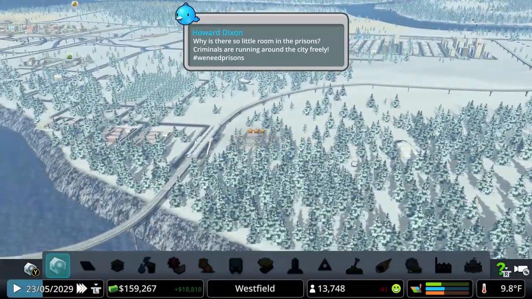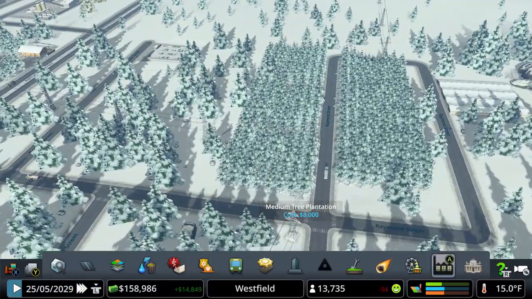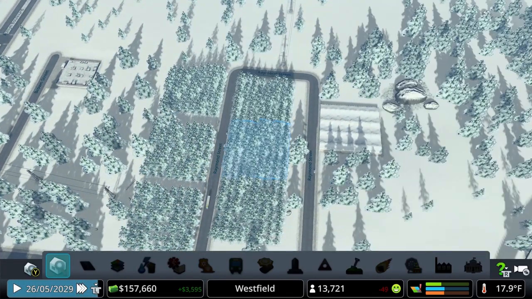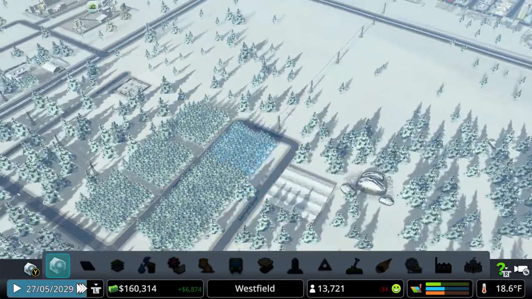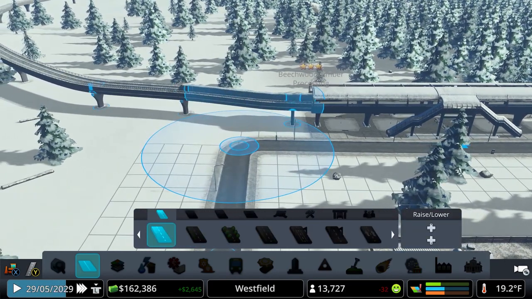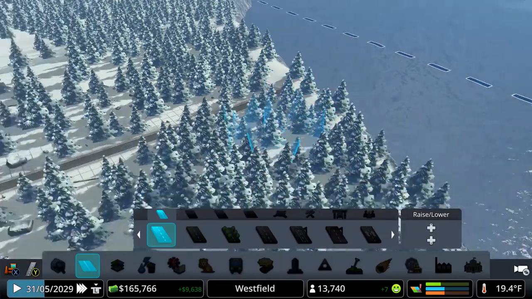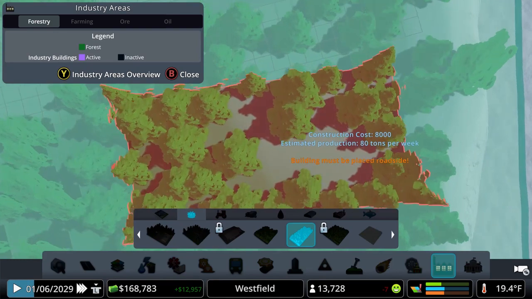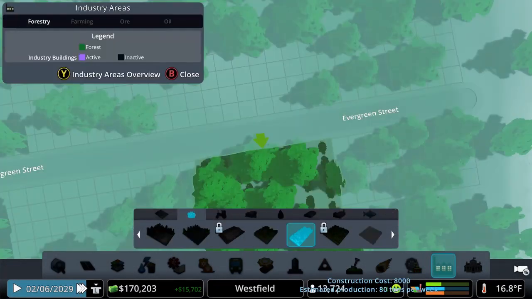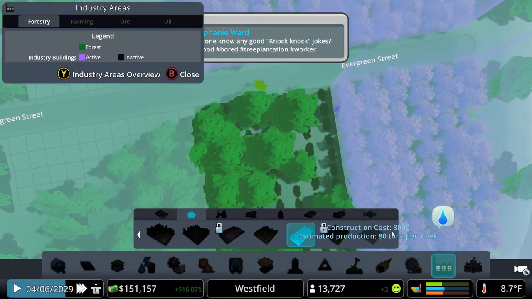Let's see what I got. In my forest industry, okay, I got a medium plantation tree. Do I have any medium plantation trees over here? Small. Okay, I got small. Alright. I'm gonna send this road over here. I'm gonna send this right about there. And we're gonna put some medium. 8 tons. How much do you get a week? Good. We're gonna put about one there, and we'll start out with four.